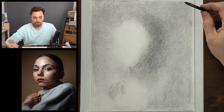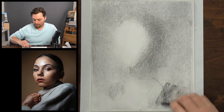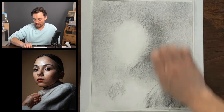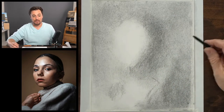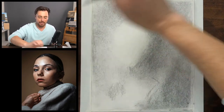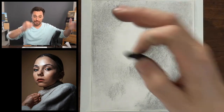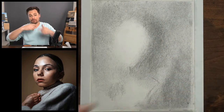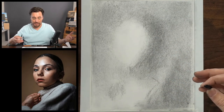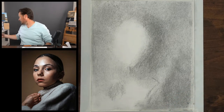All right. So with just a rough, patchy value abstraction here, I can start to layer on some of my measurements. So I move from gesture, being stage one, into measuring, into refinement, and then into finishing details or the texture.